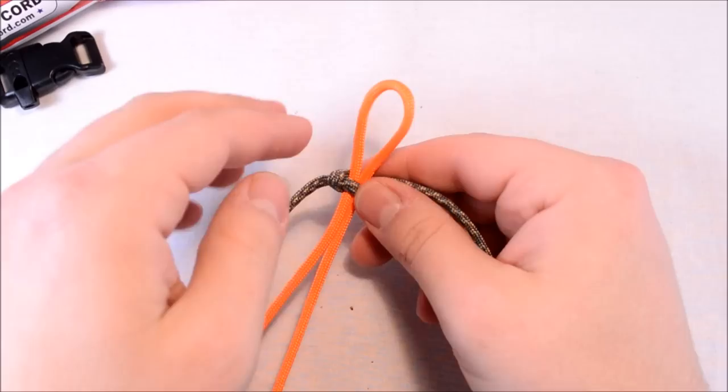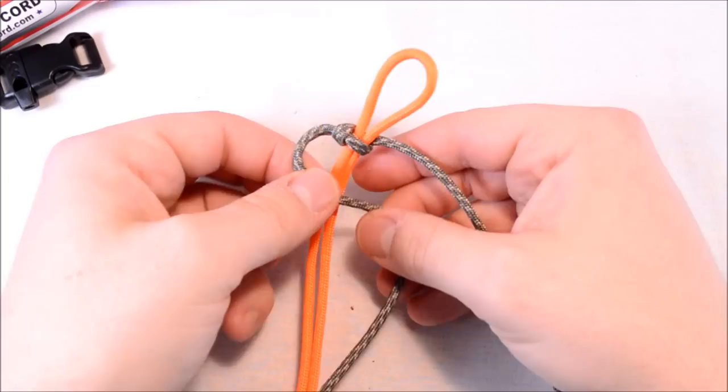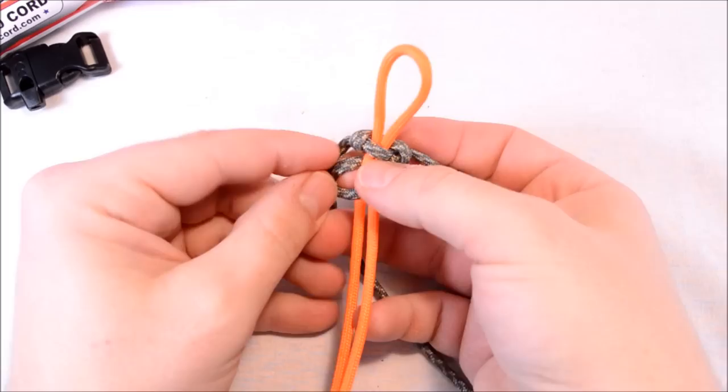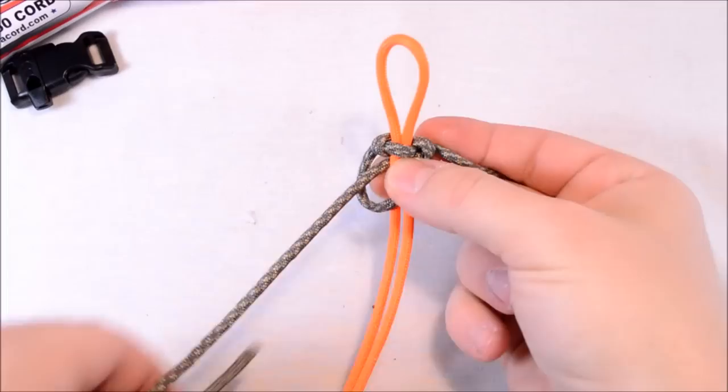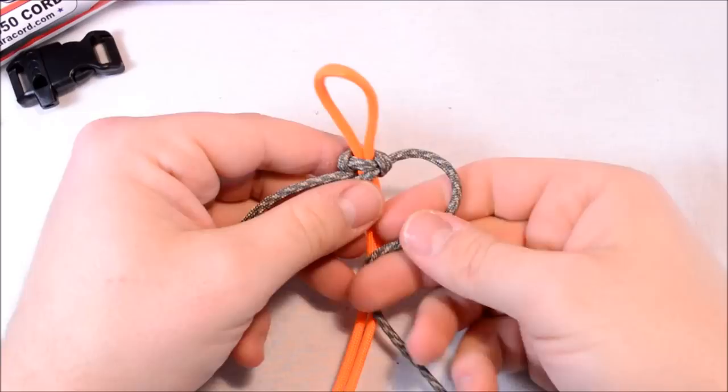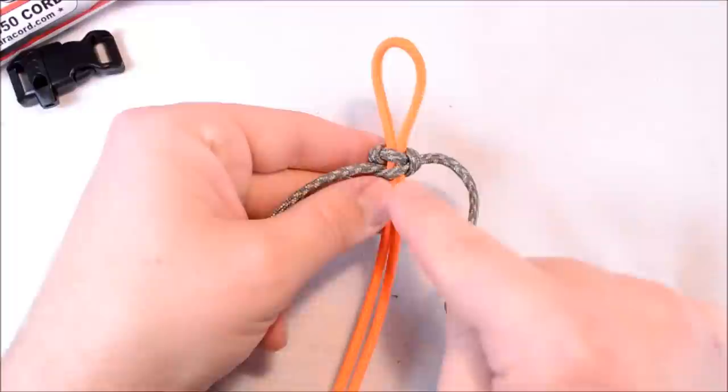So it was the left or the right side — now we're going to make it the left side. Take that over, remember to leave a loop. Take your right side over that, go under, behind the back, and then through that loop. Just continue this all the way down. I did the neon orange because a lot of hunters will use orange to let other hunters know that you're out there — not a whole lot of it though, so it shouldn't affect anything.